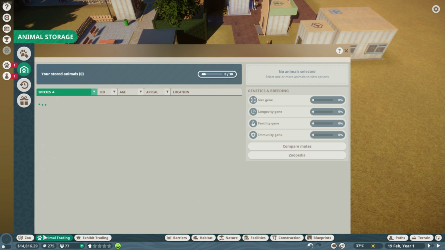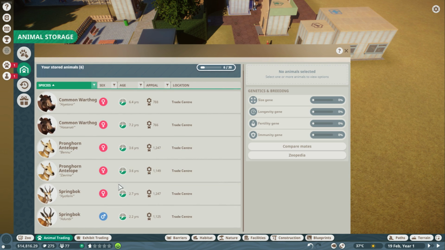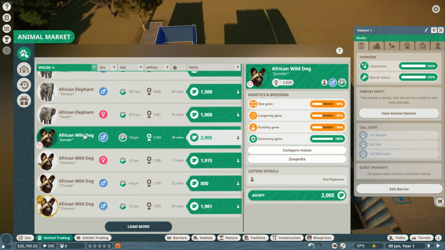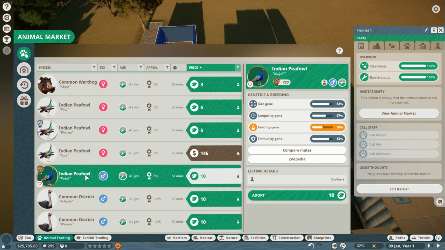Good starting animals are also tortoises and tapirs because they are not aggressive, won't get injured, and the vet will spend his time researching instead of healing the animals. And lastly, when buying an animal from the market, make sure to check if you can buy them for cash, as conservation points are much harder to come by. Use the cash only filter in the animal market options to buy an animal just for cash instead of the conservation points.